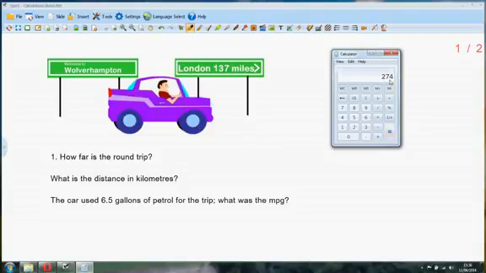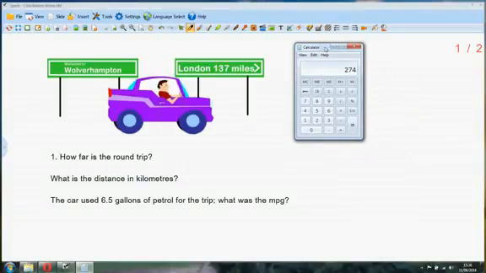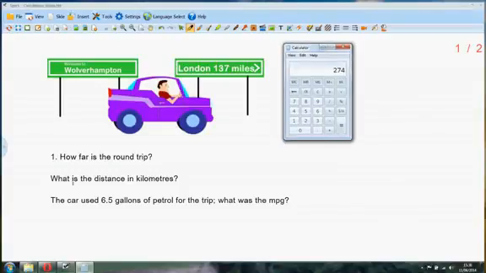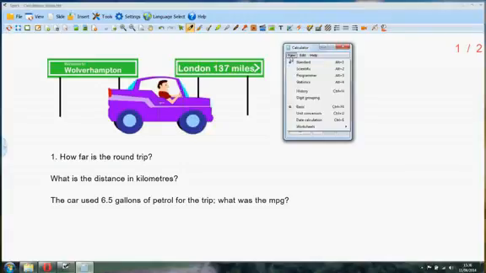Easy enough. We could have done that without the calculator. But now we're going to use some of the functions that are built into the calculator to help us with the next question. So that's the answer in miles. The next part of the problem is, what is the distance in kilometers? What I need to do with this calculator is go into view. If I click on view, you can see the setting at the moment is standard calculator, basic.